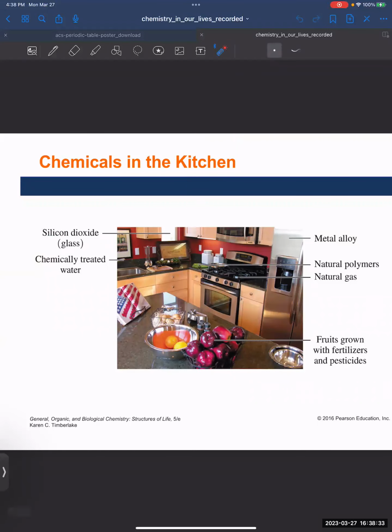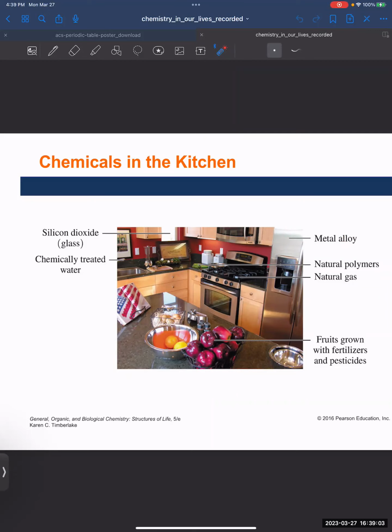And that goes with the kitchen. So many of you throughout this course will hear that I have a love for cooking. I love to bake. Baking essentially is a science. So even in the kitchen, there's chemicals everywhere. Some examples you can see, just even like what your refrigerator is made of. It's made of a metal alloy. An alloy, we'll learn, is just a mixture of chemicals, a mixture of metals specifically.